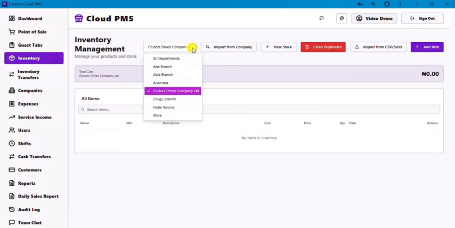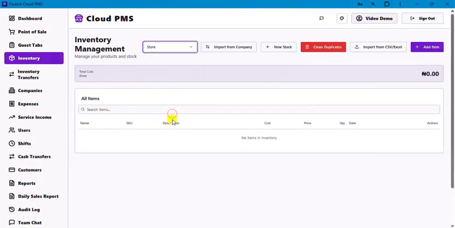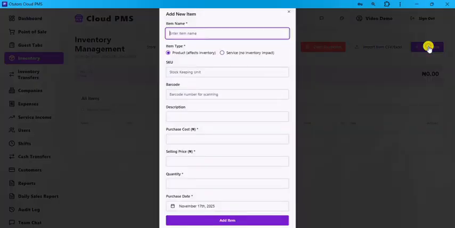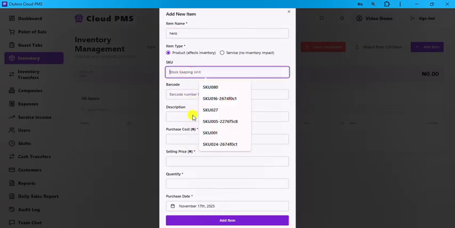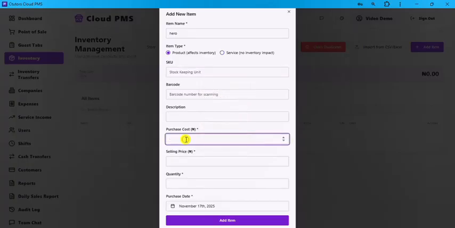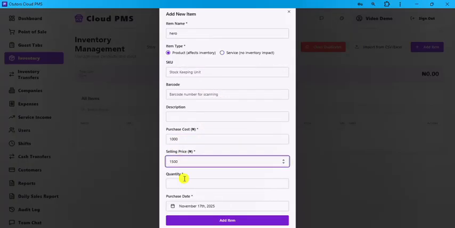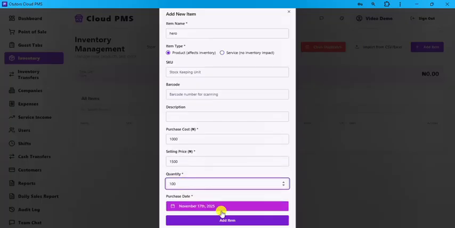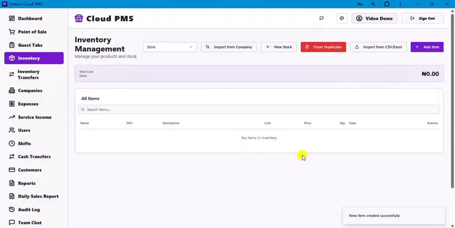Now at this point, I'm going to select the main store first. That is where you are going to start taking up your inventory. The main store is now here. So you start loading all the inventories you are selling one after the other inside the store. So let's go back to the hero. I'll click on add, then I'll type hero. Then SKU if you like, I told you it's optional. Let me just keep these places off. Then type the unit price, which is 1,000. Then the selling price is 1,500. You put the quantity, 100. Then I'll add this in the store.